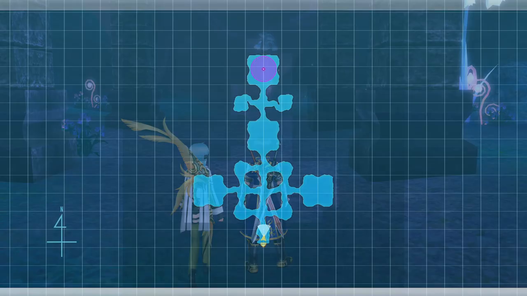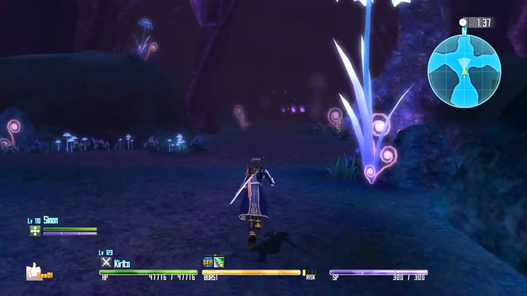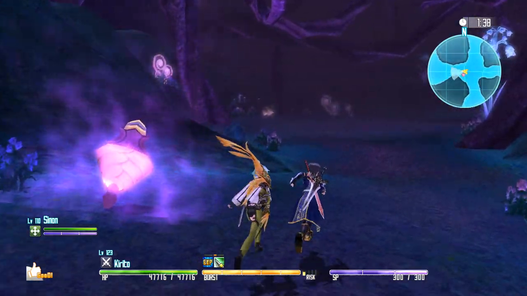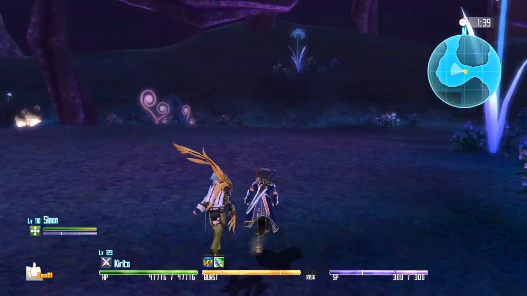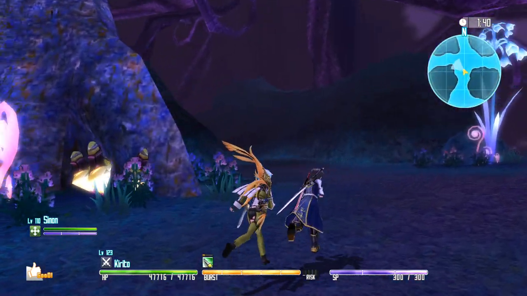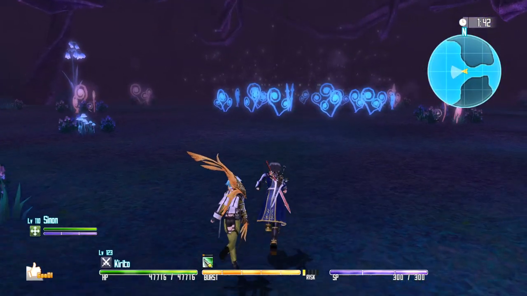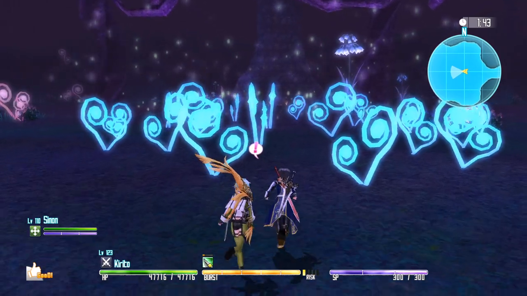Really, now. So this is where it all went to poop. I don't think it's fighting Queen Emidester. I don't think that's our mission. It's like in here, isn't it? Yeah, this is where we get ambushed.